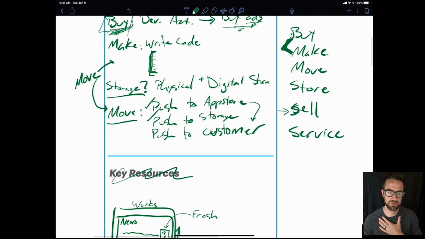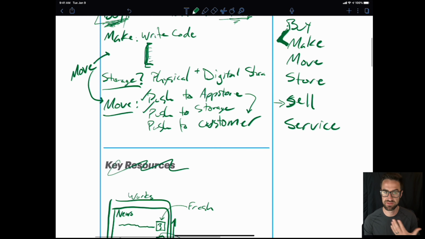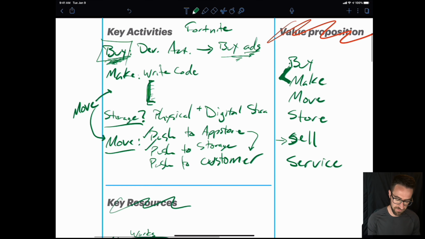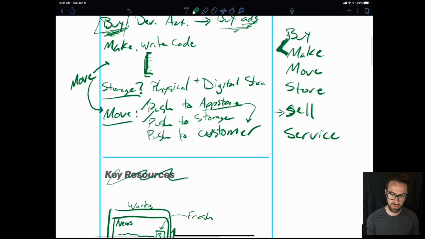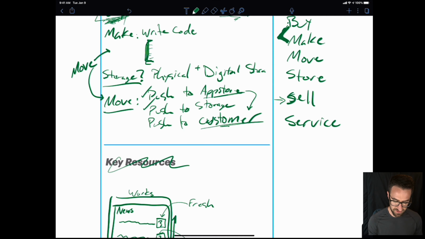For my storage solution, I'm currently using Box. I don't like it much because there's a problem with legacy file support. I liked Dropbox, but different story. I do have a storage in place. I use iCloud storage as well, and then of course I have the App Store as a place that stores the app offering, and then the customer just downloads from there.